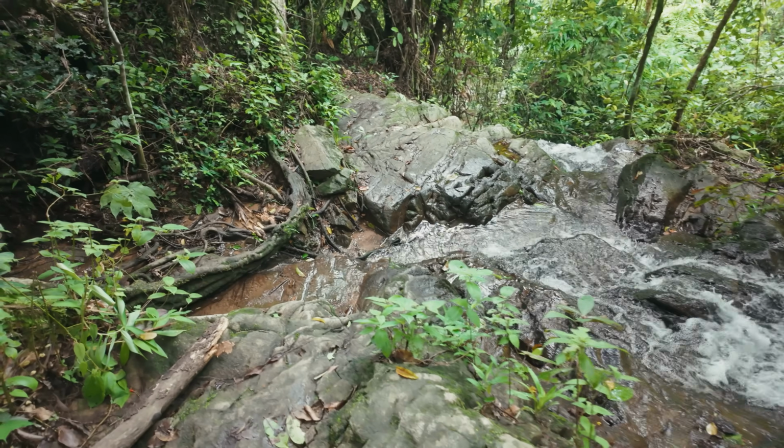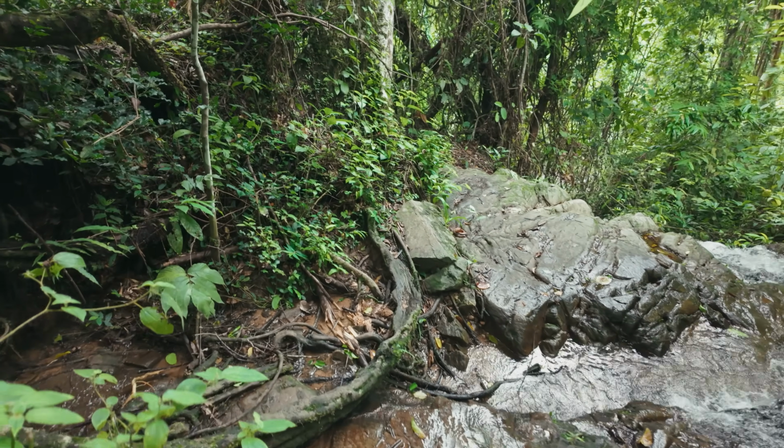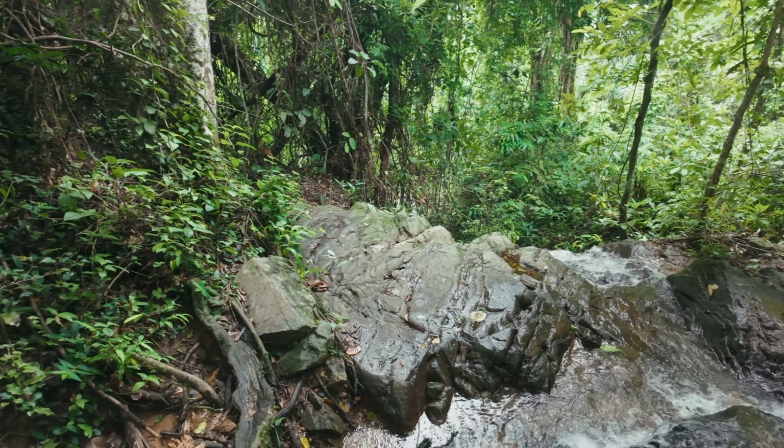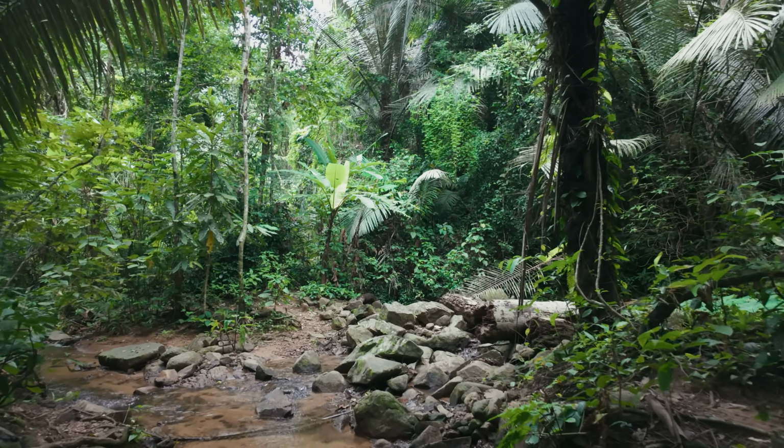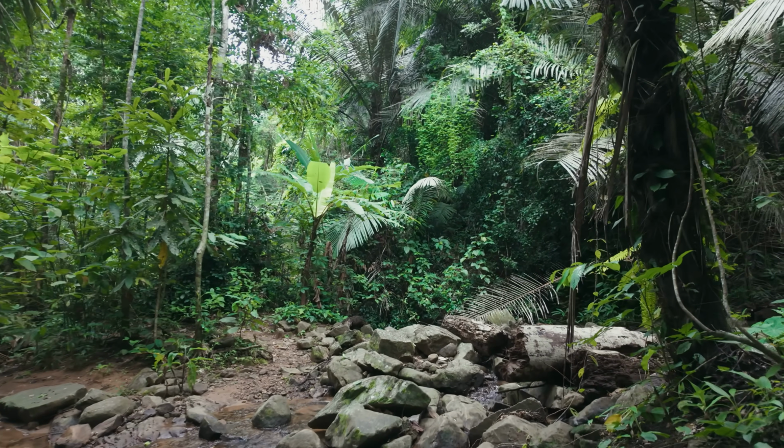To show you how diverse these habitats can be, I visited another waterfall habitat on the island of Phuket, about 1,000 kilometers south from the other habitats we covered. Today I'm going to be looking at a waterfall ecosystem in southern Thailand on the island of Phuket. There's supposed to be some cool crabs and fish here. I already hiked up for about half an hour, that's why I look so sweaty and tired. I've actually been to a few other waterfalls in the region and I didn't find much.